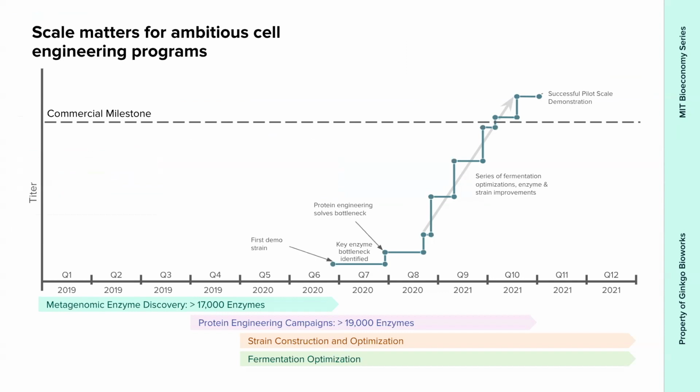And so typically, we are living in a world where we're continually creating bottlenecks. Typically, you'll have your problem enzyme. It's one step of your pathway. Once you solve that, another one peaks out. You may see toxic intermediates. You may see things going in the wrong way from a metabolic flux perspective. You may see growth issues when you're trying to run in a fed batch fermenter and produce at scale.